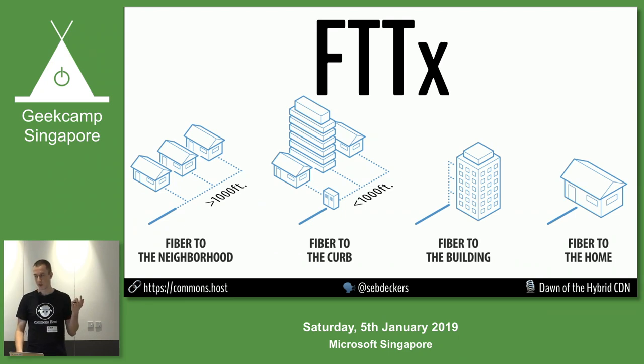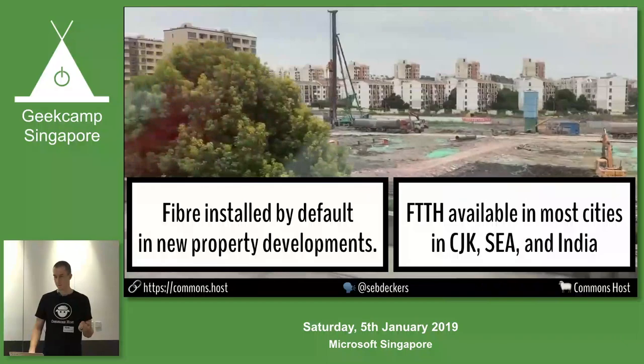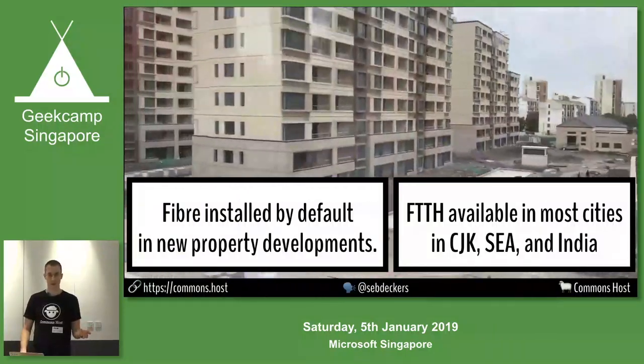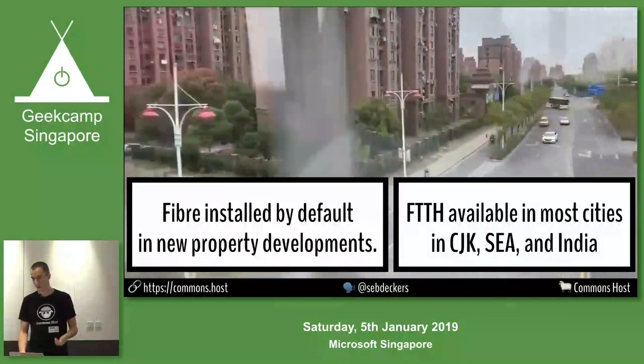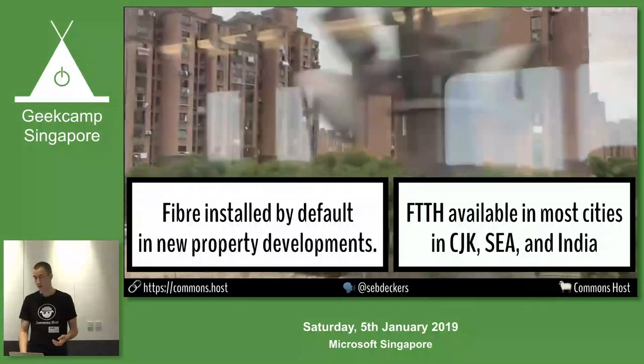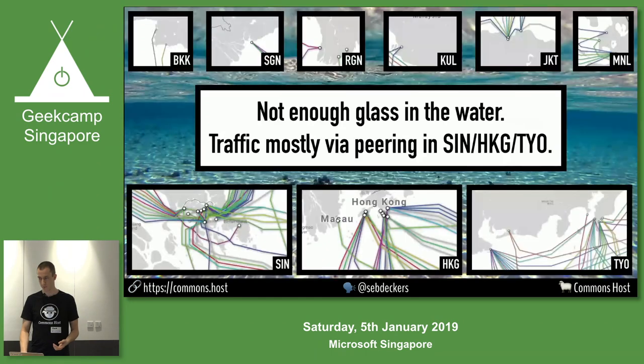There's a bright thing I've discovered by doing all this stuff — there's a lot of fiber to the home, especially in Asia. Most of the fiber to the home is in Asia, which is kind of shocking. The reason is that a lot of the cities and housing that people live in are less than 10 years old, and when you're building something new, you're not going to put in copper wires and run DSL. You're just going to put in fiber because that's the cheapest thing you get from Shenzhen. You buy it in bulk, roll it out, and it costs the same to roll out, so you might as well put in something really fast. So we've got really good fiber in all these new cities with massive amounts of people. But we still don't have a lot of data centers and exchanges — that's more of a business problem, with regulatory issues, monopolistic telcos, and such things.